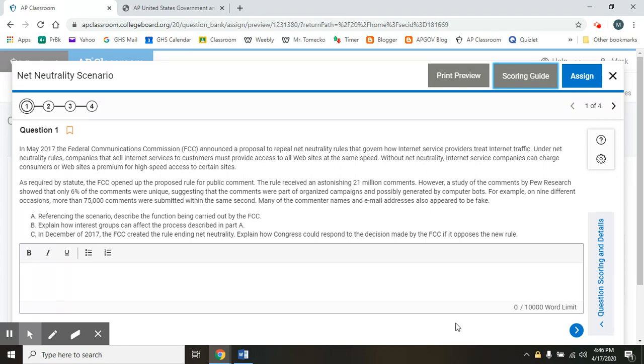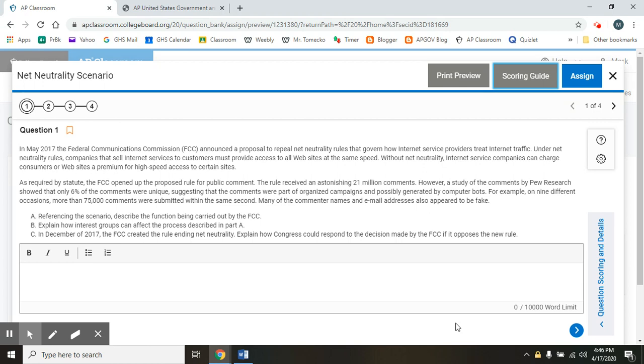I don't think that should have made this question any harder for you, but just keep in mind that we'll probably have to demonstrate our understanding of how the branches work, how they work together, the separation of powers, checks and balances. Of course, another concept could be federalism, or something that we're learning now in Unit 7, the doctrine of incorporation, understanding of civil liberties, civil rights. Really anything can come up in these questions. So what we want to demonstrate in the exam is that we understand how government works.